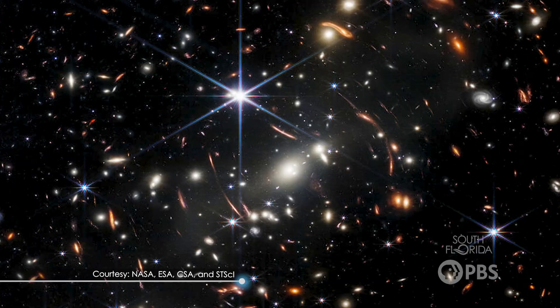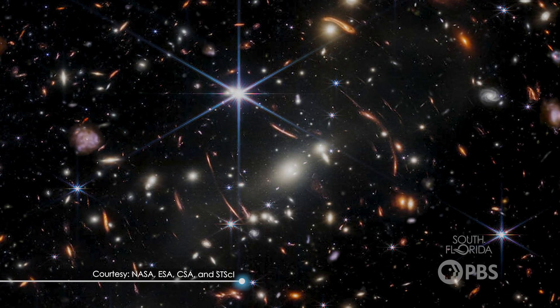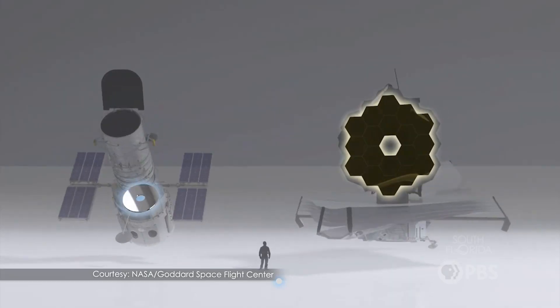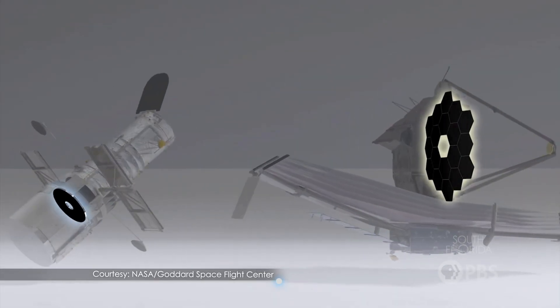Because of this change from Hubble to JWST, that first image from JWST completely stunned the world with its beauty and its depth, and it prompted space experts to wonder: what's next? What are we gonna see out there? And remember, this is just two of hundreds of telescopes on the ground and in space.